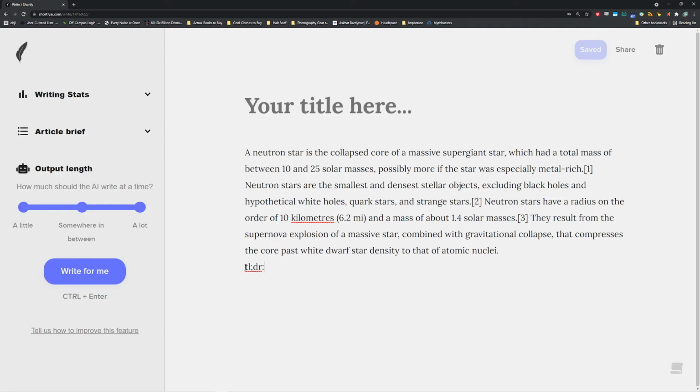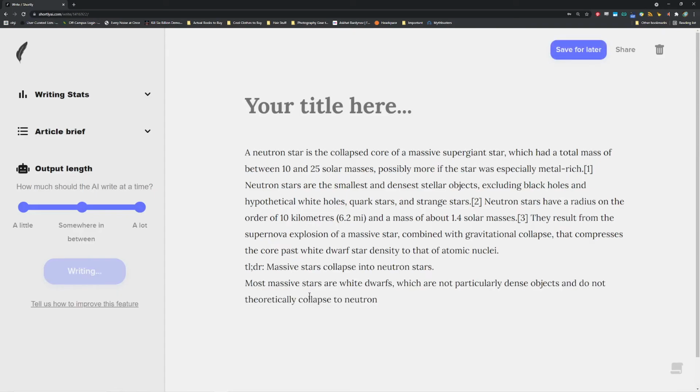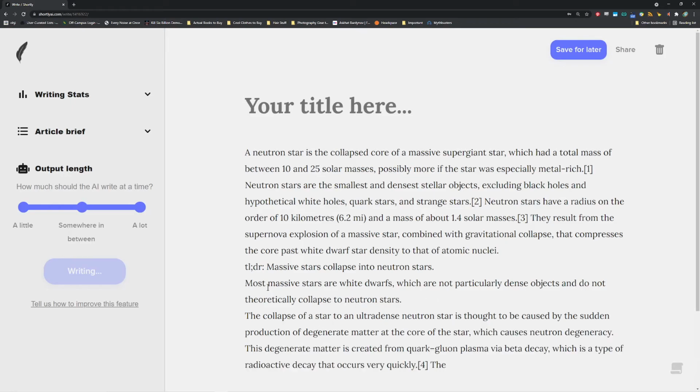What that stands for is too long, didn't read. You don't even have to put that; you could just put summary, but we like being fancy here. It will put your cursor there and give you a summary. That can be particularly useful.